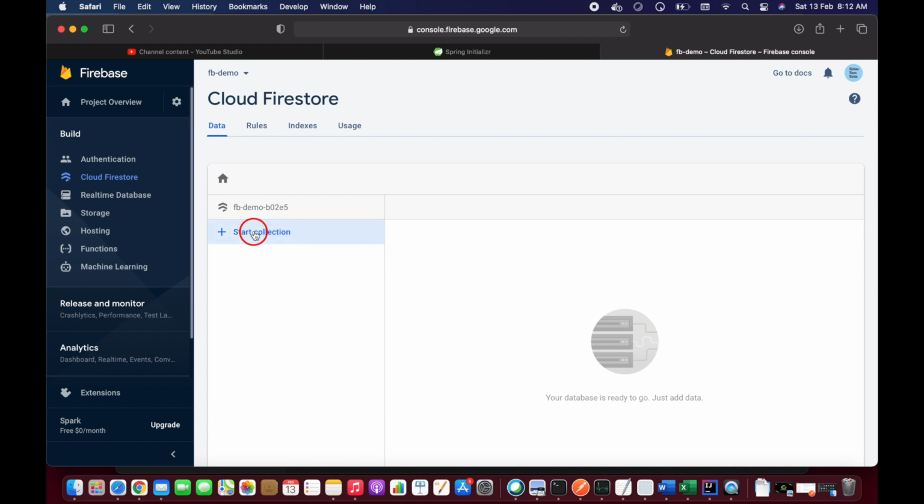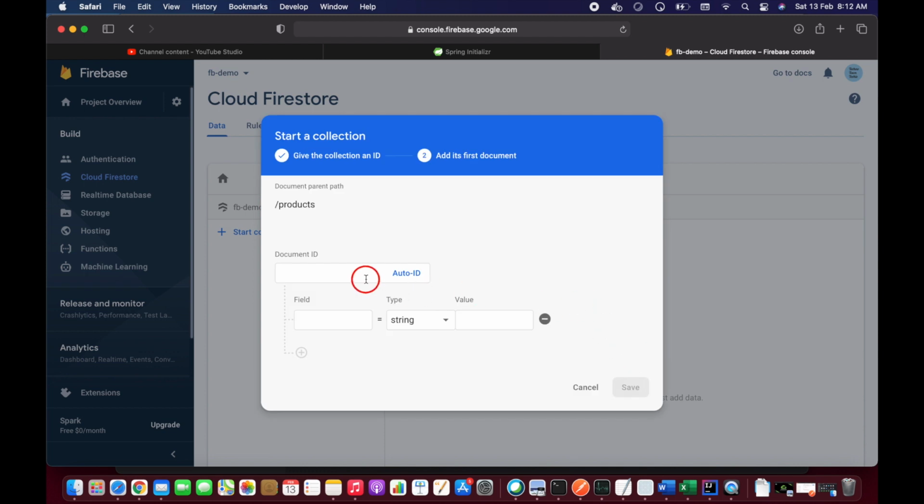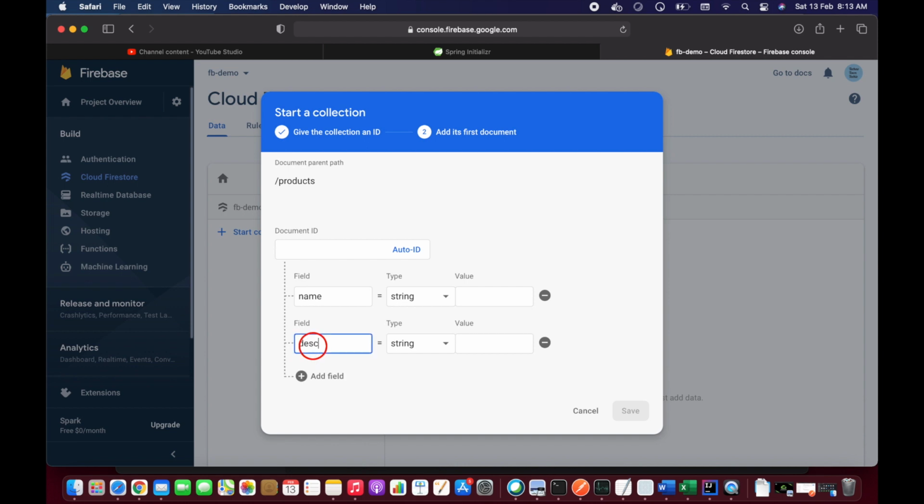Basically we need a collection, so let's create one collection. The collection name I'm going to take is products. Inside this collection we will have documents, so I want to provide the field names for the document. I'm going to take name, and let's add one more field. I'm going to take description here. And here I'm going to take Samsung.